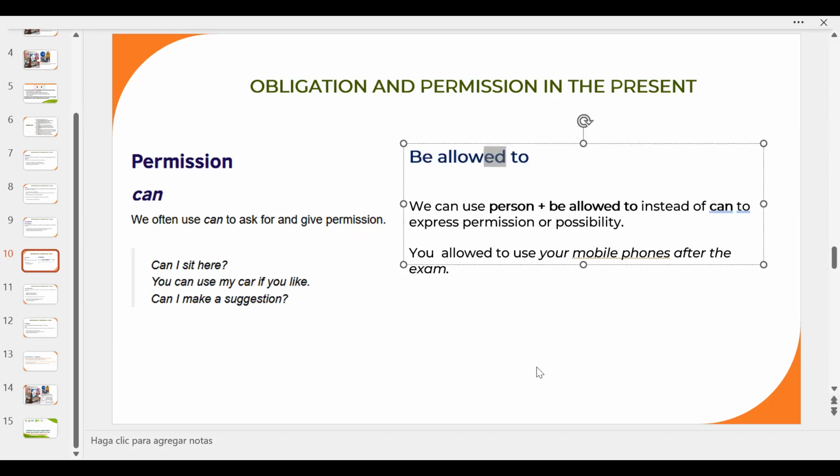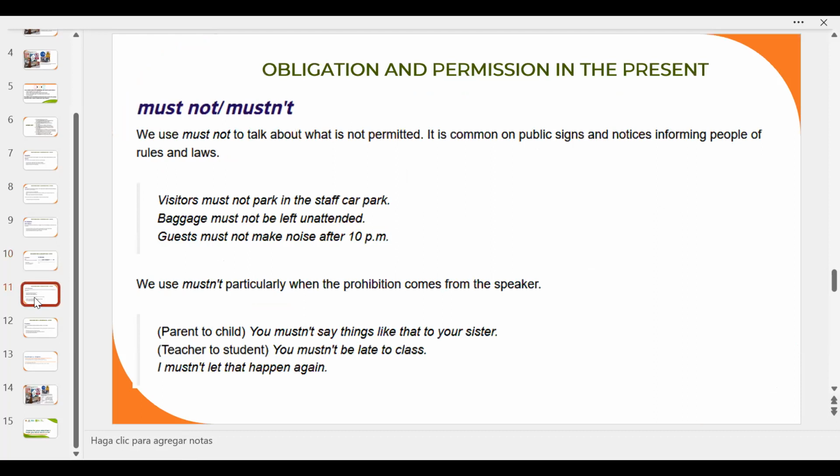Yes? In the second sentences, it's missing the verb to be. I guess you are allowed or you allow it. No, you are right. That's the idea. To use the be, actually. Absolutely right. Thank you. Yes, they're basically the same, talking about permission or possibility. Whatever you use is going to be fine. It's just because in some cases we can't combine two modals, okay? But at the end of the day, they are pretty much the same.